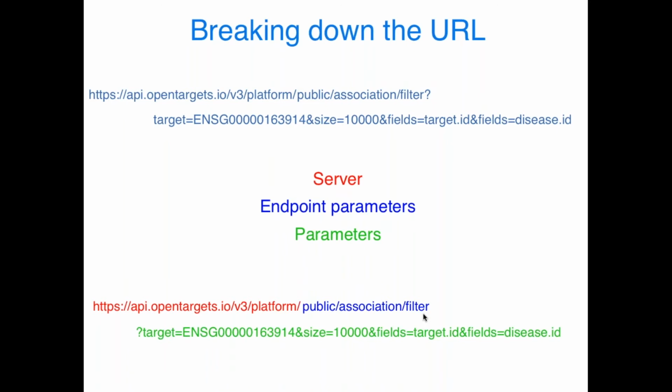And then finally, in the very end of that huge URL, we've got other parameters that can be either required or optional. That information on whether it's required or optional is in our API documentation. So again, here, I've got the Ensembl gene ID, the size. Again, remember, our limit is up to 10,000 entries being returned. And again, the fields that I may want to get in my results as well.